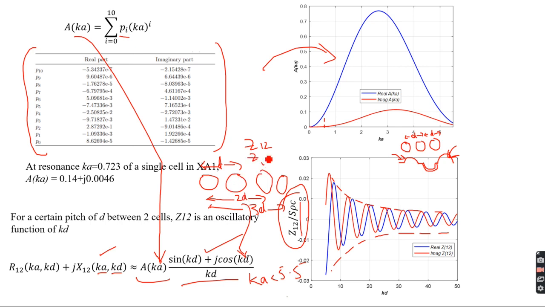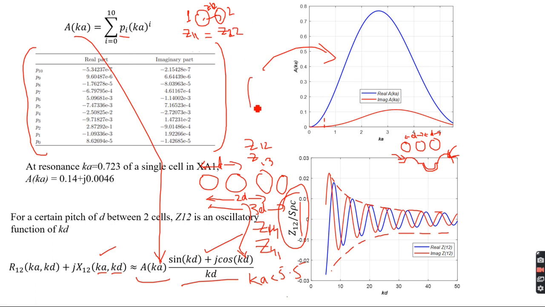Then you have Z13, then you have Z14, and according to acoustic reciprocity, this is the same as Z41, right? So it becomes a matrix. Let's start with two cells. For both cells you have Z11 and Z22, and if the cells are the same, the geometry is the same, then these are equal. But you have Z12, which is the effect of one cell on another. This is the first cell, and this is the second cell.